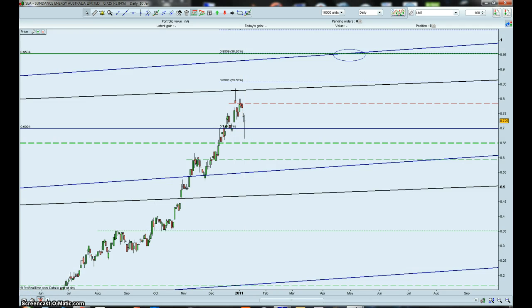You've got that dragonfly there. So it's normally a sign of reversal in a short-term downtrend, but I'm not sure if you could really count on it in this situation here. But it is telling you that there's buyers under the 70 cent mark, but at the same time, the bears have been moving this. You may get some traders spooked by the fact that the bears can move the price that far down.